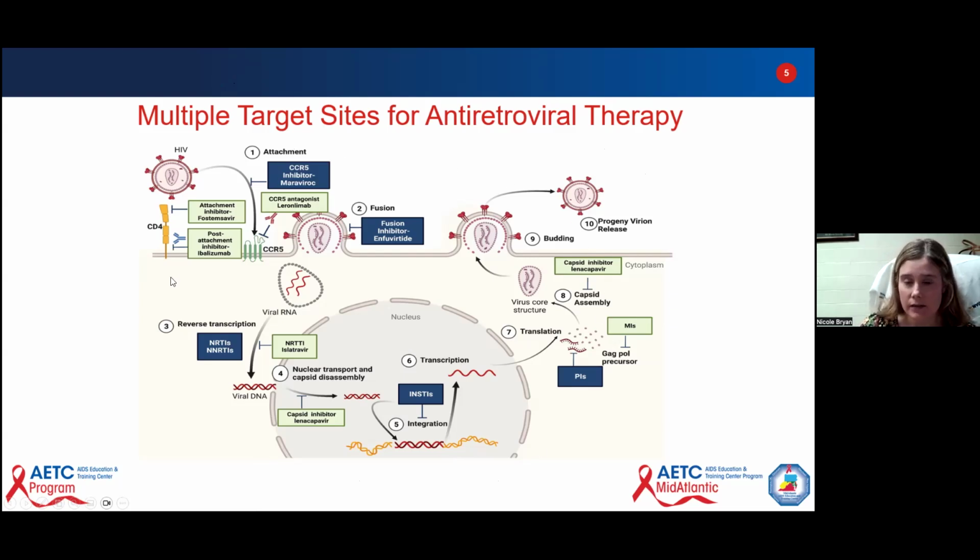So we have lots of different options, lots of different viral targets as we've learned more and more about the life cycle. I'm going to focus on big classes of this, but just so you know, there are different options out there. Some of these, like a CCR5 inhibitor or a fusion inhibitor, are part of what we call salvage regimens. They're not necessarily used every day, but for patients who are treatment experienced or have a lot of resistance, there are some things we keep in our back pocket.